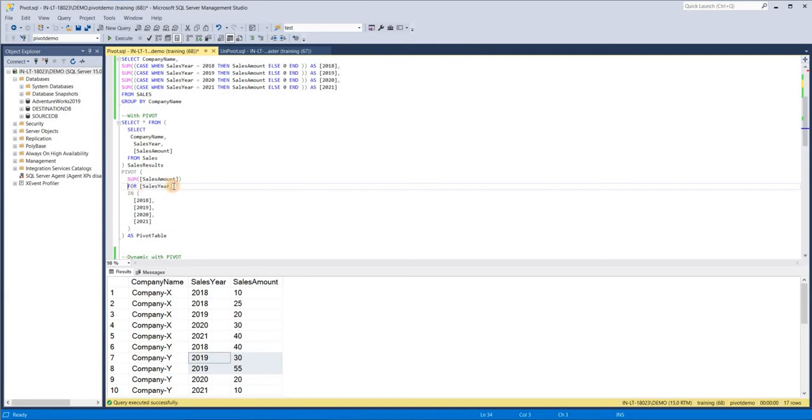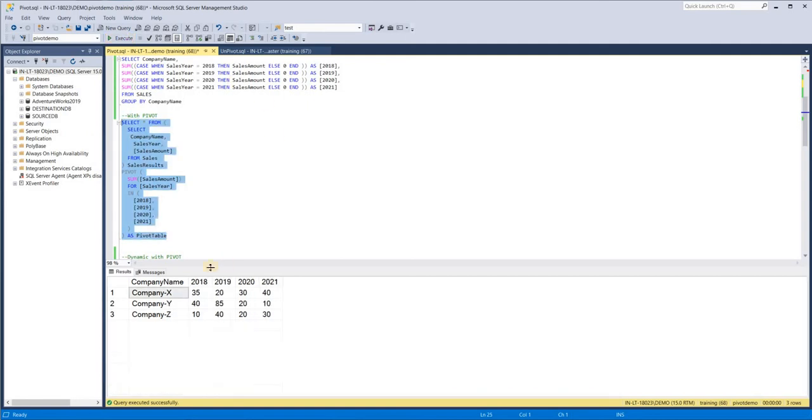So we are specifying sales here, and then we are specifying how many columns. That is, we want this data for 18, 19, 20, 21. Even if we do it for 22, if data is there, then it would generate that. If not, then it would generate null values. Okay. So let us execute this first and see.